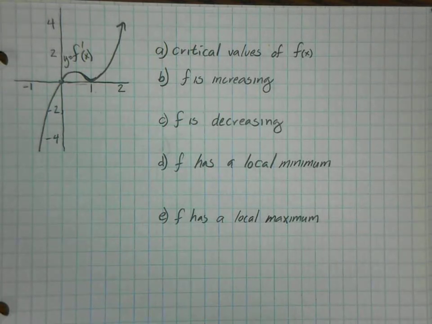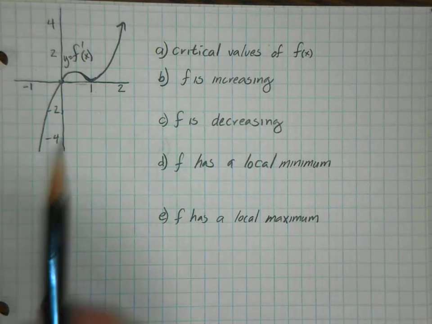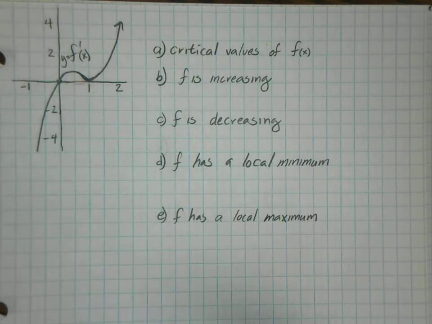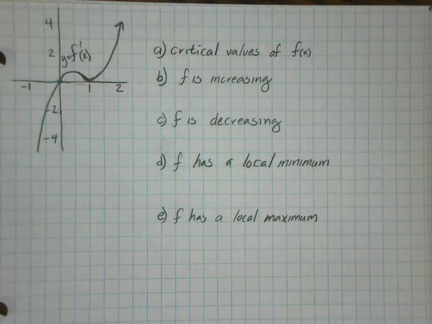And we're good at that using equations. We might even be really good at that using a graph of f. This is not a graph of f. We're given a graph of f prime. So the ideas are the same. We're just going to find that information in a different way.